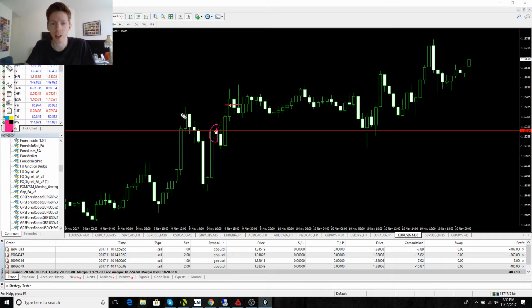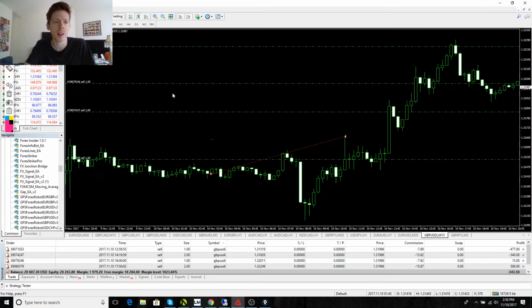I closed out the trade after a pretty good close on this candle, and then I didn't enter any more positions. Although I could have probably put a basket trade up here after this inside candle and when it pushed back down, I decided not to since this is a different type of trading idea. And so I stayed out of that. Waited until I found an opportunity on the pound US dollar.